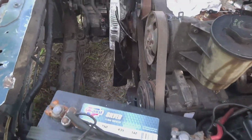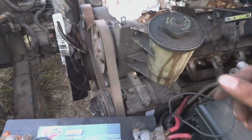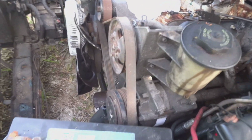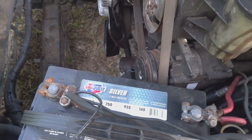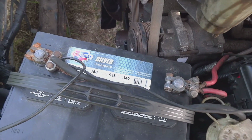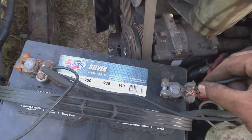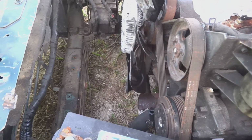Alright guys, so I figured out why it wouldn't start. It seems like I have the right starter, I'm hoping so. There's this wire that comes from the other side. You know, there's a positive and then you put the negative on the motor. And then there's this wire that was connected to a ground. It seems like you have to connect this one to a hot when you swap it from the automatic to this one. So it's rolling over fine now.